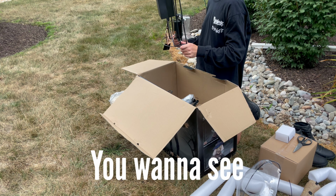Anyway, here we have the base and a few of his poles. Just got to get that out of the plastic. But besides that, his box is now empty. Now let's go set him up.